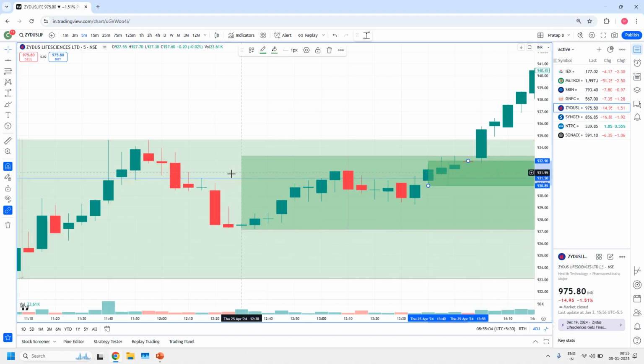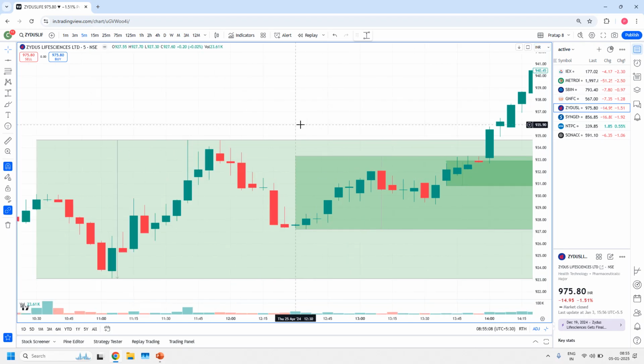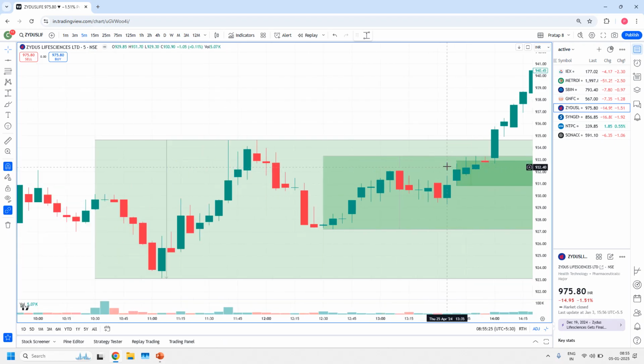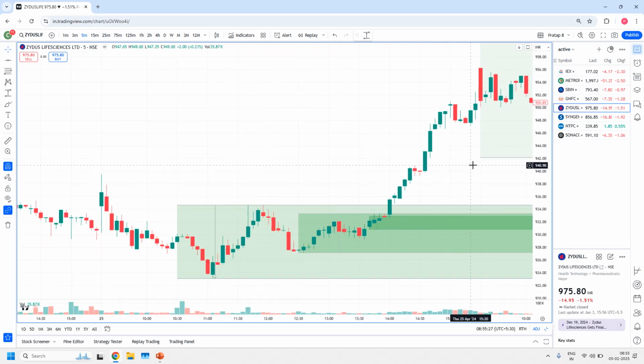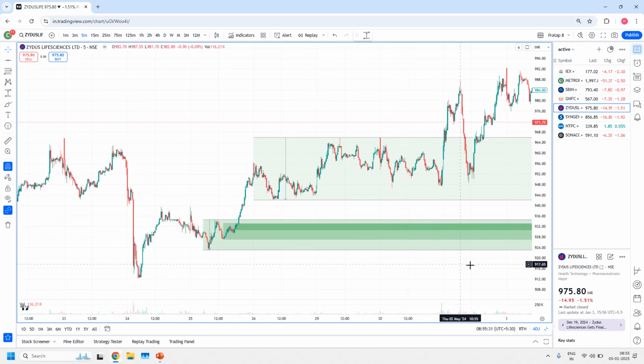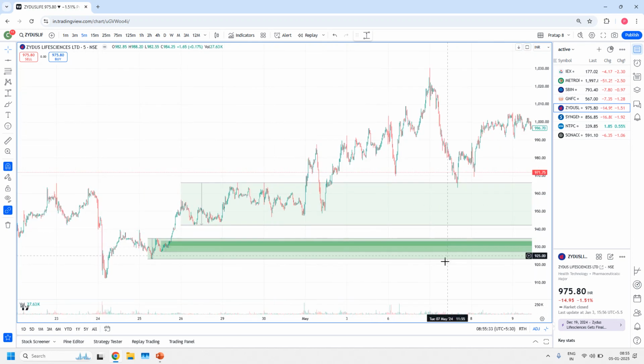See how our perception is changing when we are at different time frames. 15 minutes level, our mindset is thinking in a different way. 5 minutes level, our mindset is thinking in another way. It is okay to keep inside the zone if it is 15 minutes. But 5 minutes, it is not okay. Because I am very strict about my risk. Risk is very, very important. We can't plan the trades if the risk is very high.